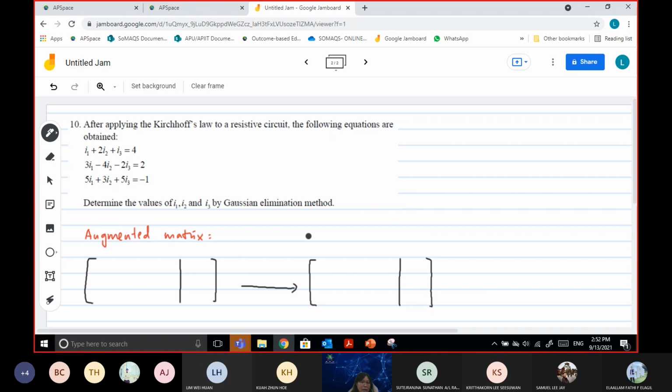Okay, so I think your elementary row operations may not be the same as mine. Like the previous question 9, did you all use the same elementary row operations as I showed just now? You also got a difference, right? To me, I'm more used to that way. Yes, Miss, I used slightly different. Slightly different, okay? Maybe the sign is different.